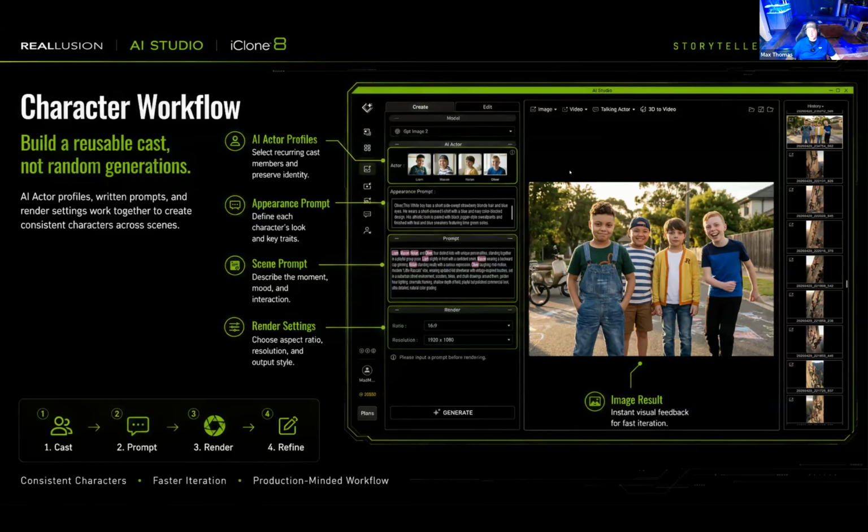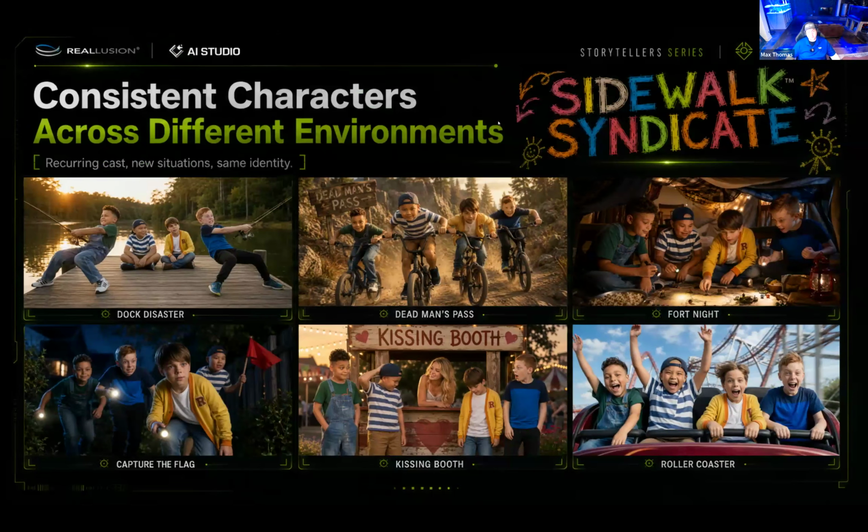I totally had, even back in the day when it was extremely hard and you would get faces warping while they were talking, and you still get a little bit of that occasionally with Kling on really complex asks. Like that bicycle shot where all 4 of them are having a dialogue while riding the bikes is at a pretty far distance, it's not a close-up shot. So the composition alone makes it difficult with the pixel ratio that you have. So I think you're still going to lose things occasionally, but I was really pleased with the results that I was able to get.